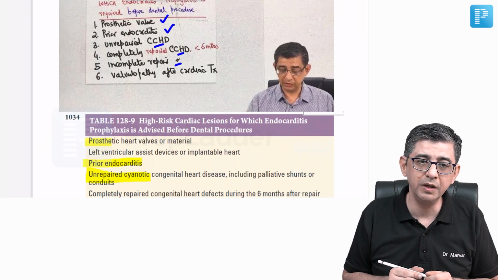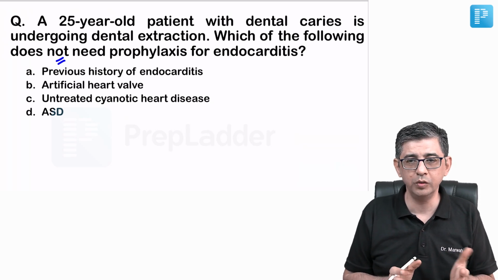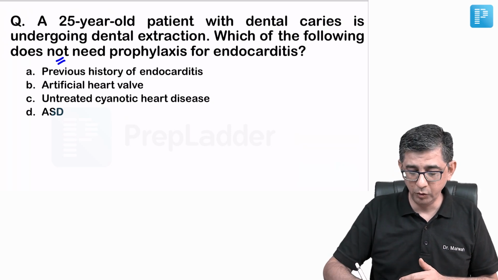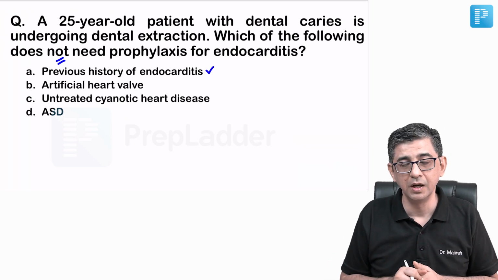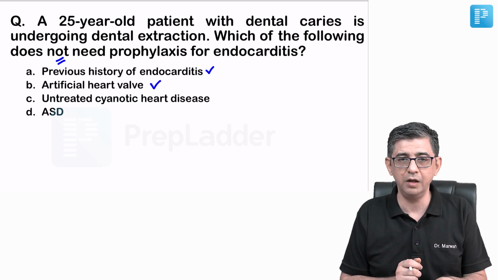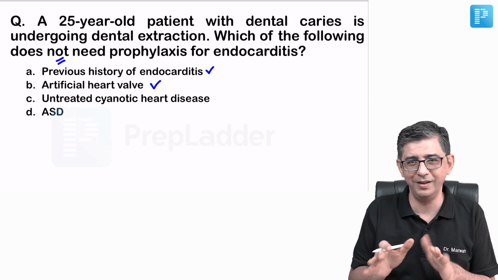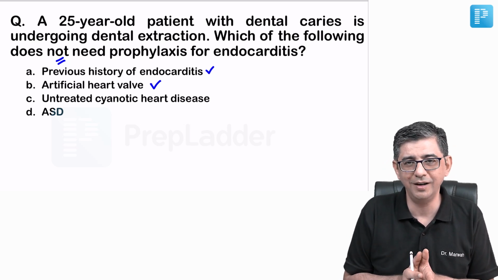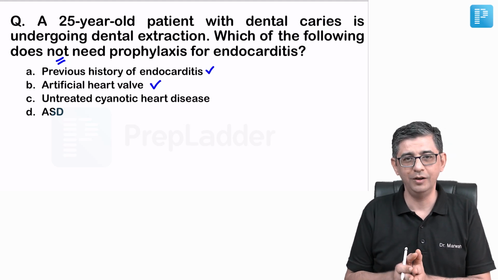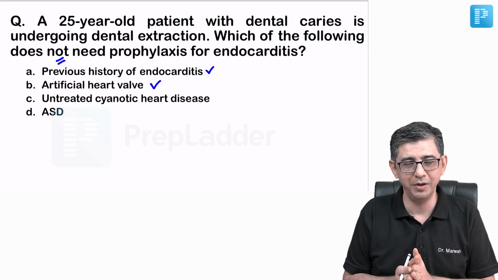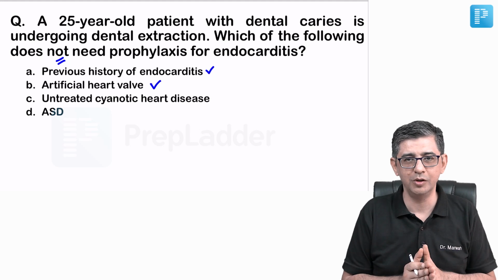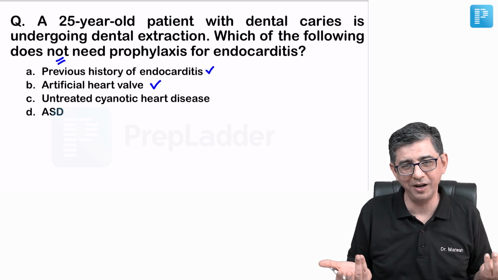Option A says previous history of endocarditis. Makes sense. The guy is already having a valvular damage. I don't want to accentuate it. So I would be going in for prophylaxis in this case. Artificial heart valve, maybe the word was prosthetic heart valve. I've written the word artificial. Some people said prosthetic, some artificial. The English word still implies that there is a heart valve which is not of endogenous origin. Some words might be different from what actually came in the exam, so I am trying to replicate what a student after the exam would tell me, because maybe you may not recall the word prosthetic given.